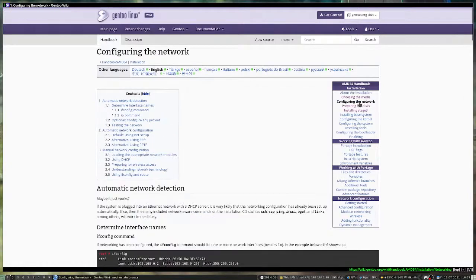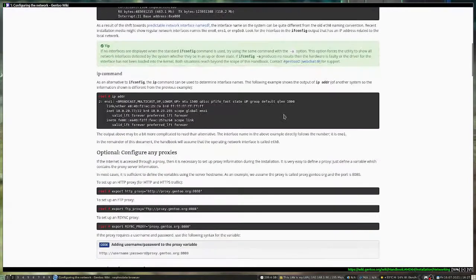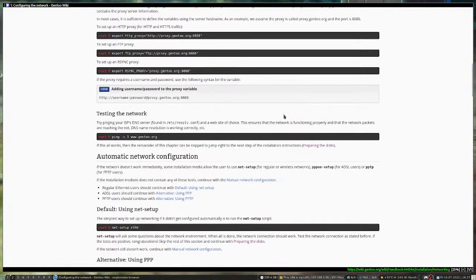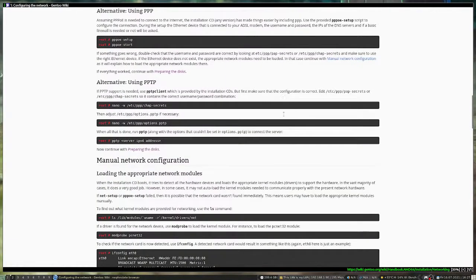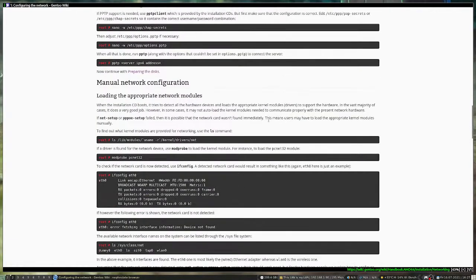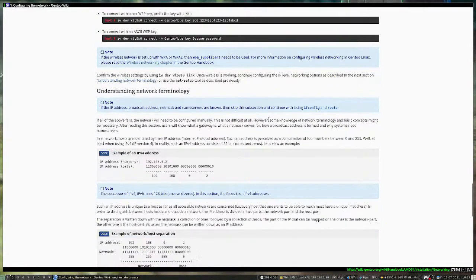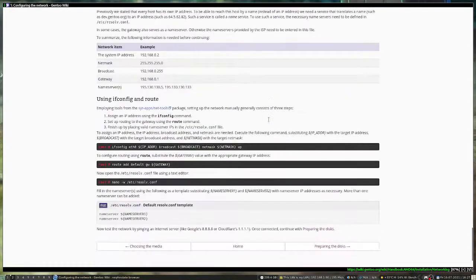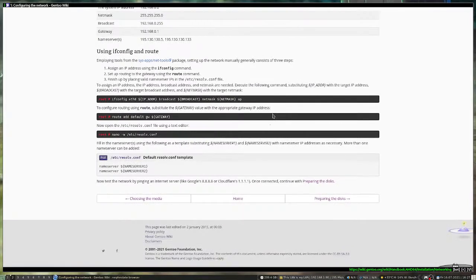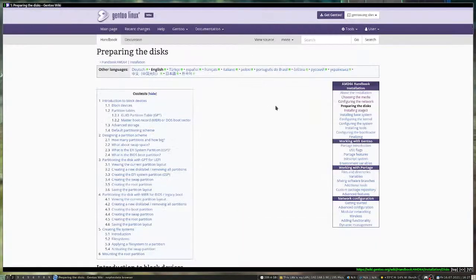ButterFS. Manual network configuration, DHCP. See, Mental Outlaw did it from a Manjaro live CD, though.